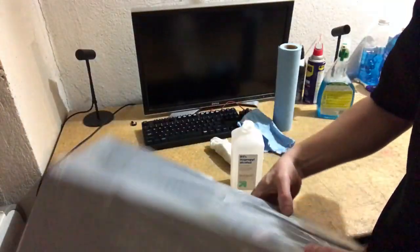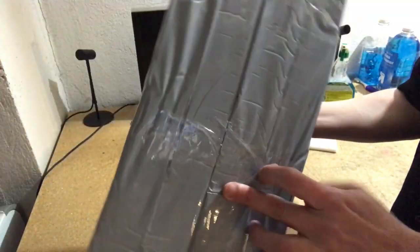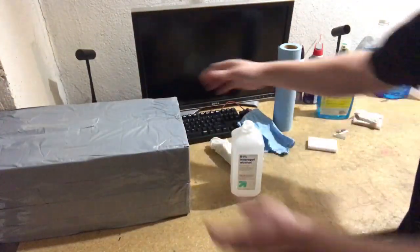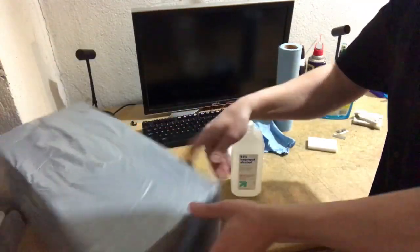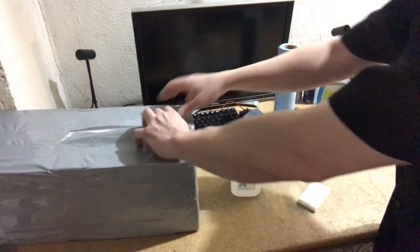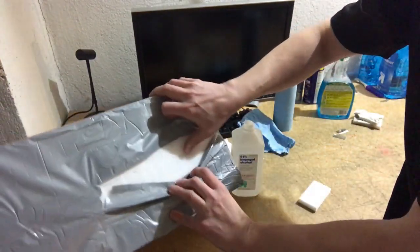So the most important thing in my cleaning process is probably this. This is Magic Eraser. That's the commercial name. The actual non-commercial name is melamine foam. I think it's called melamine. I might have that wrong, but basically this. If you open this up, you can see there are just hundreds of them in there.